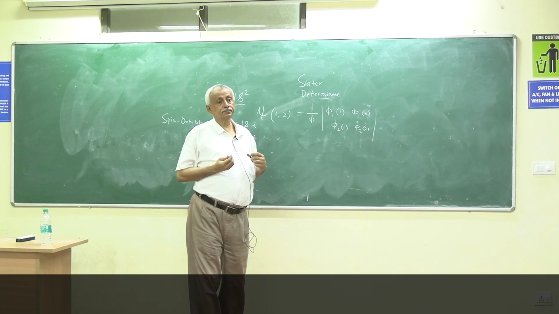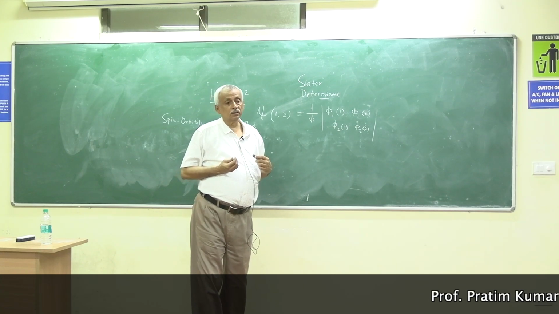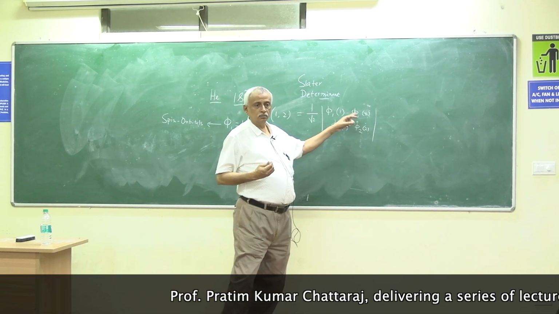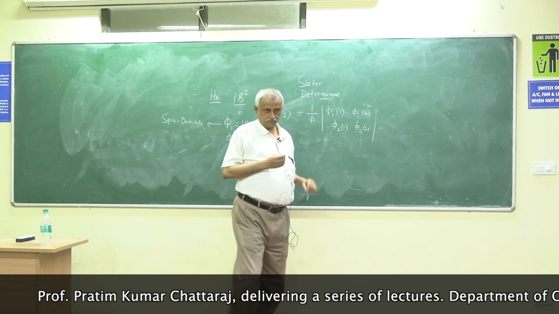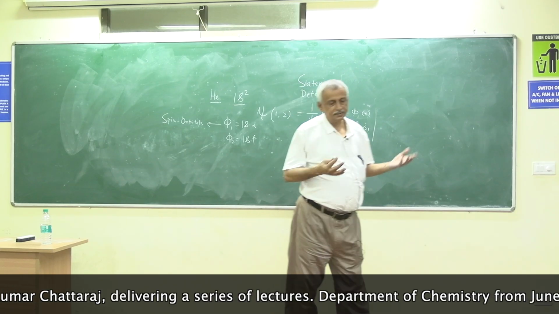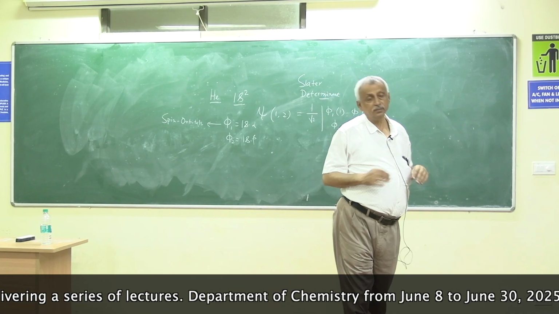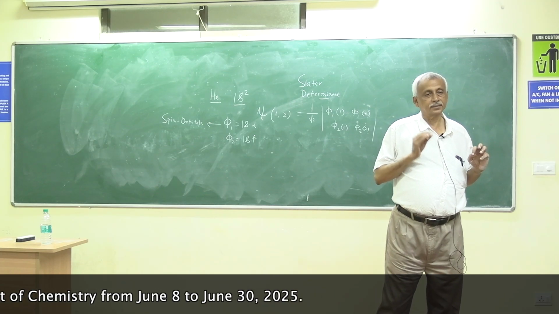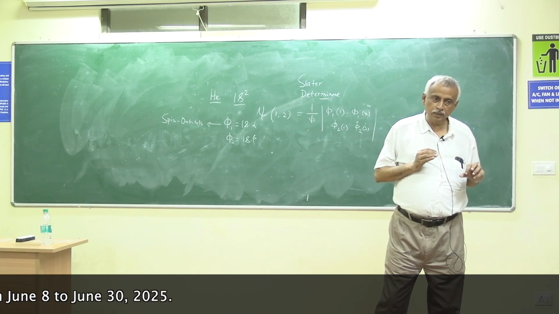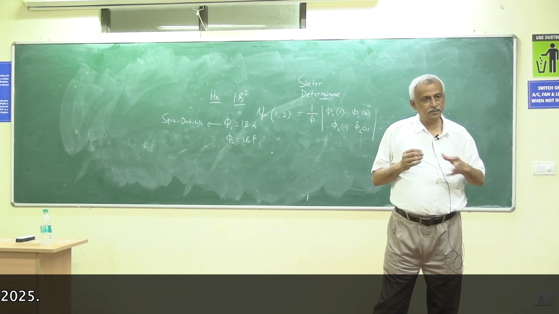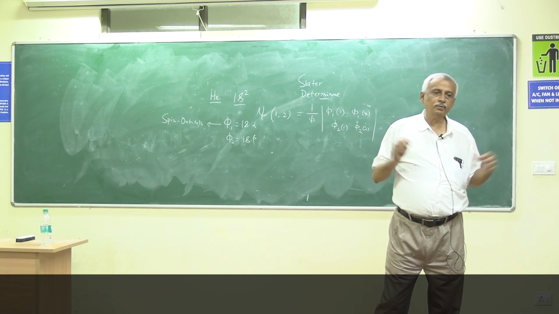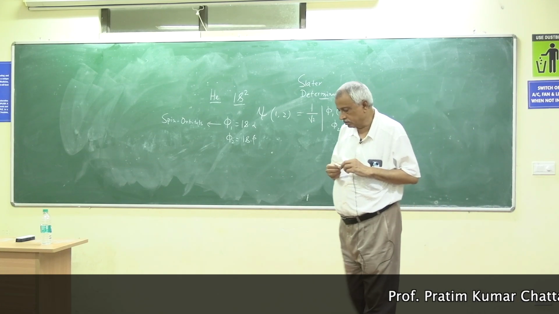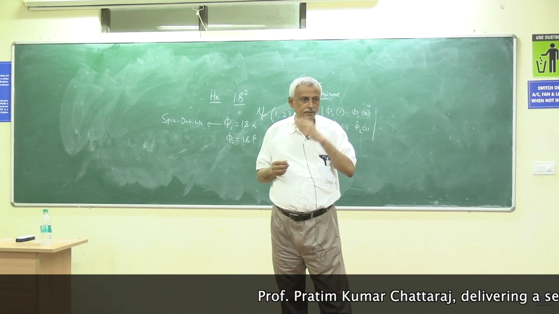But the thing is, electrons are indistinguishable. So equally valid is phi 2 1 and phi 1 2. So you take the linear combination of them. Now linear combination, it may be plus, it may be minus, it may have some constants, etc. But he considered that you take minus. Actually, if you take minus sign there, then you get the determinant. Otherwise, you get something else. Okay. So you get all positive signs.